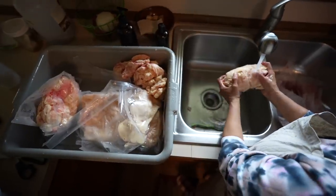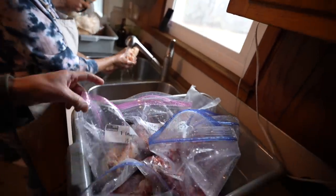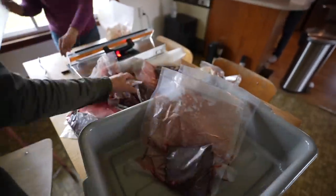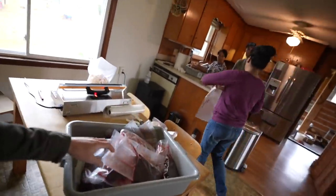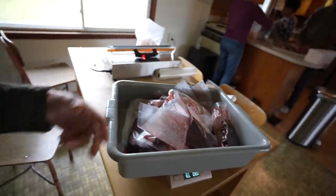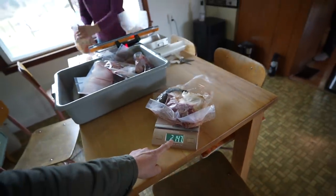We're also cleaning and washing things off. We have a lot of fat that we still need to render down. We're going to weigh all this liver to see how much it weighs — 10 pounds of liver, oh my gosh. We're trying to think ahead because we don't need these giant pieces of meat frozen all at once, so we need to portion things out. Two pound tongue.